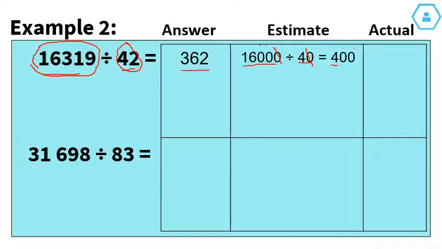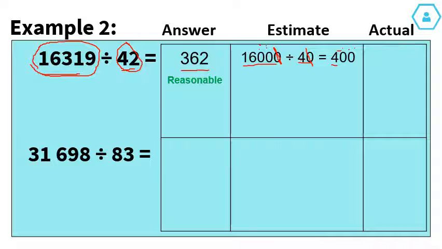So when I'm dividing by tens numbers, instead of adding them like we do with multiplication, we take them off. So however many tens places, I just take those off. So here I've got 1 0, so I just take off 1 0 from my answer. So it's going to be 16 divided by 4 is 4. Put these two zeros on the end and we're good to go. The answer is 400. So I'm going to say this is a reasonable answer.